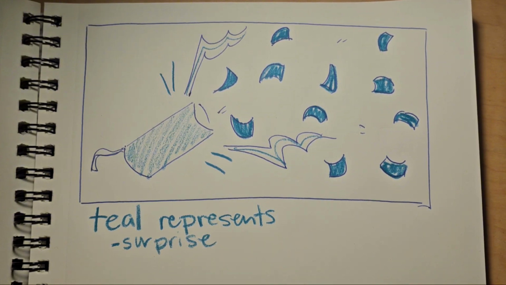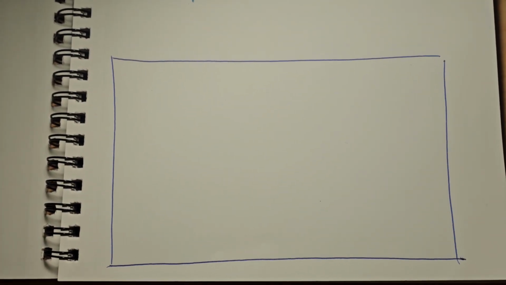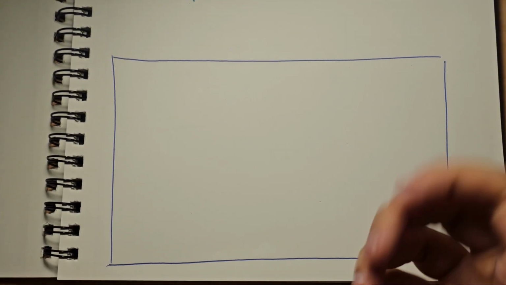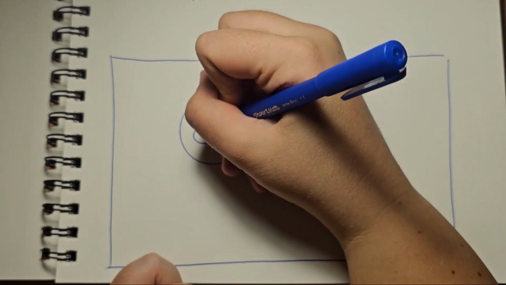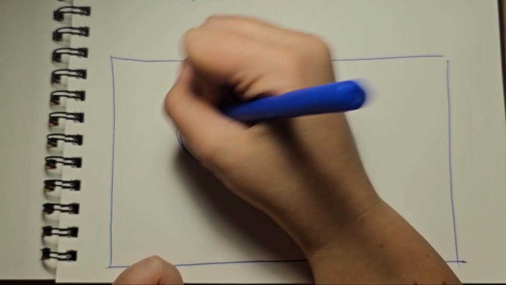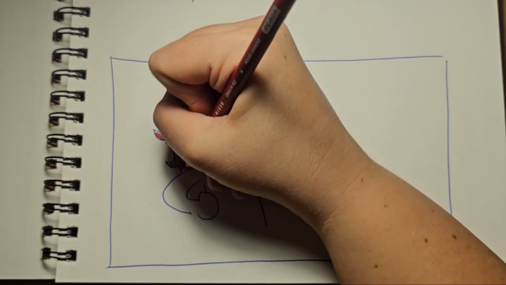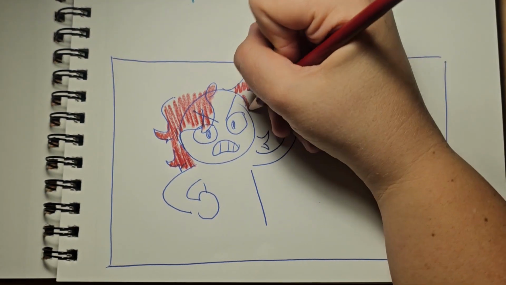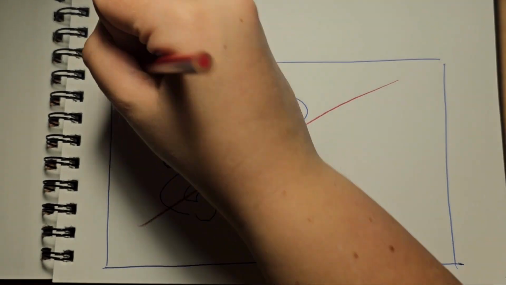Something that we are not going to be doing, we are not going to be drawing people today. No people. So if you wanted to represent something like anger, again, I know it's not a complex emotion, but if you wanted to do something like anger, we are not going to be drawing a person because that makes it easy to represent exactly what those emotions are. We're trying to make it challenging for ourselves, so down the line, it'll be a little bit easier to represent these complex emotions. So something like this would not be acceptable. We're not doing people.